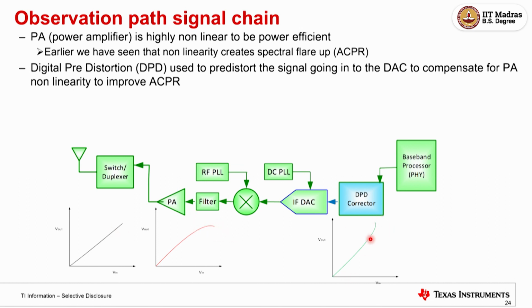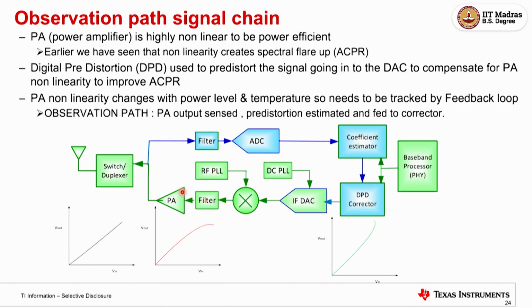Right? If I have to know, this curve has to be fixed so that I have to do the opposite of it. But typically things change, the PA changes with temperature and so on. So you can't do it just as one set condition. You have to keep doing it in the background. You have to keep constantly looking at temperature changes. If it's day or night, this curve will change, how much it bends. So you will have to keep changing this to compensate for it, depending on what is changing.